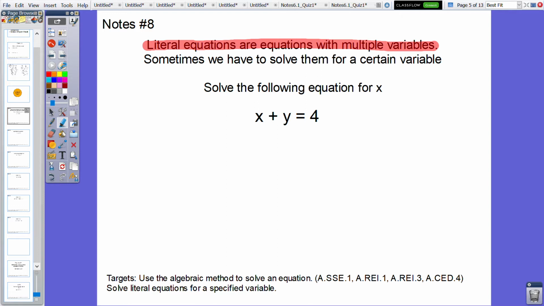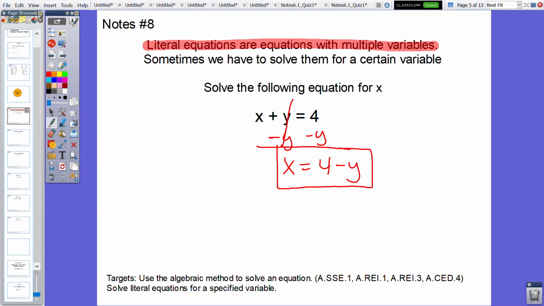It could be x plus 3 equals 4, x plus 7 equals 4. Regardless of what number it is, we know that we want to subtract y. We want to subtract it from both sides, okay? So we're going to go ahead and just do that. We're going to subtract y from the left side, subtract y from the right side. Y's are going to cancel like it would any other number, and that means we get x equals 4 minus y. And we want to leave it as 4 minus y because they're not like terms. So we can just leave this. When we solve the equation for x, we get x equals 4 minus y.